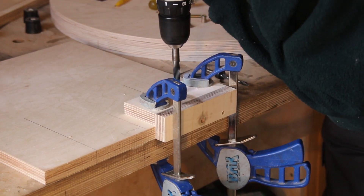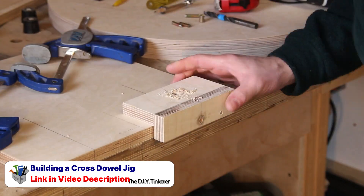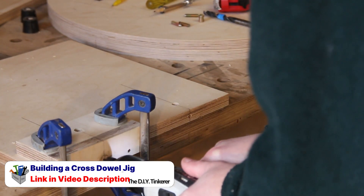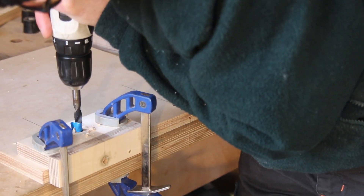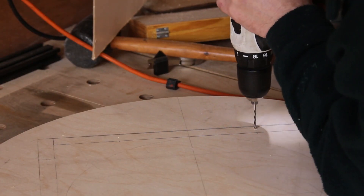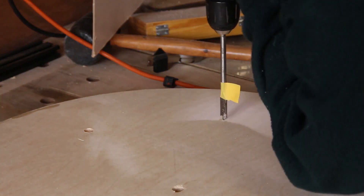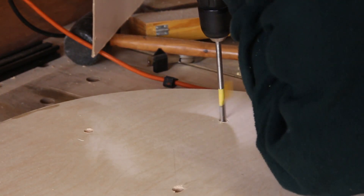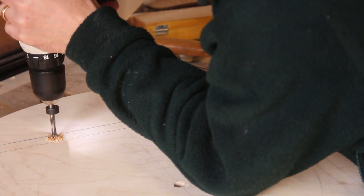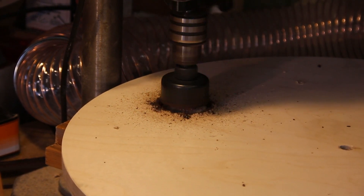I then had to drill all the holes for the cross dowels. I did this using a jig I'd made, which improved the accuracy and removed the stress of getting all 18 holes perfectly aligned. The final step for the cross dowels was to mark the positions of the holes in the mating part using pointed pins in the holes I'd already drilled. First I pilot the holes, flip the board and drill a shallow hole to accommodate the head of the bolt, then flip the board again and drill all the way through with a drill the same dimension as the shaft of the bolt. I marked the position of the holes on the other circular piece and using a hole saw cut out larger holes, which provide room for your fingers during assembly.